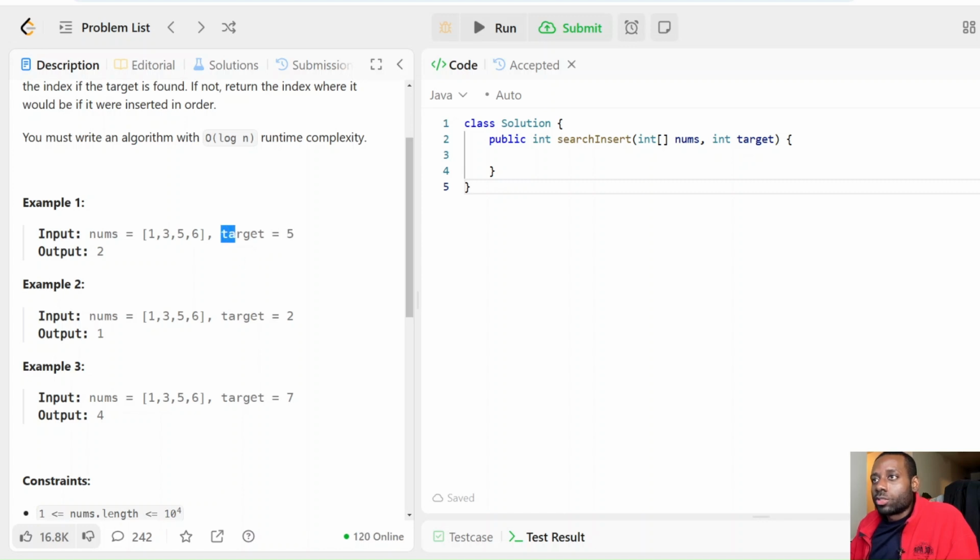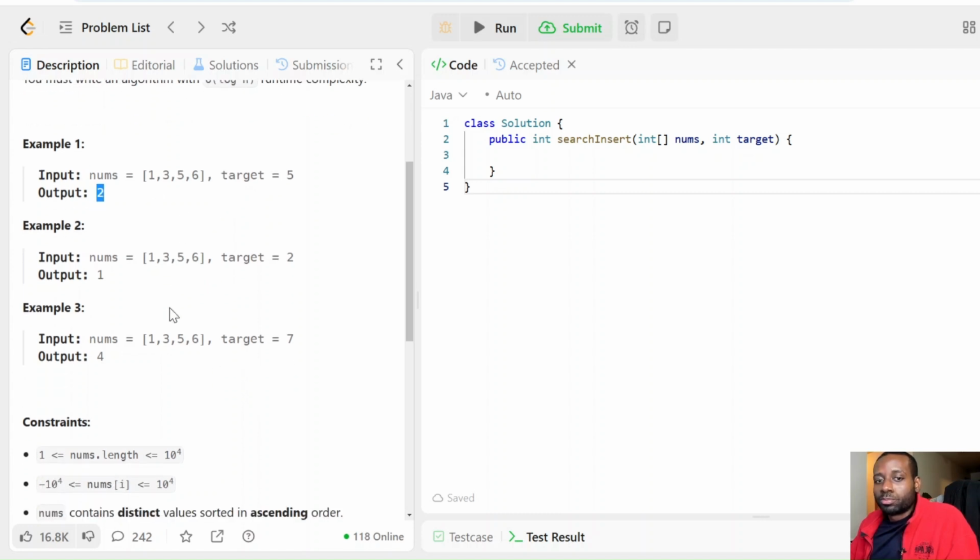So how it's going to work, we check the target: is the target less than the middle element? If it's less than the middle element, then I'm going to go left. But in this case, the target is greater than the middle element, so I need to go to the right. We update our left pointer to go to the right, and then we focus our energy on this part of the array. We apply binary search on this part. We see that 5 will be the midpoint. Is 5 equal to the target? Yes, return the index of 5, which is 0, 1, 2. Pretty simple, as you can tell.